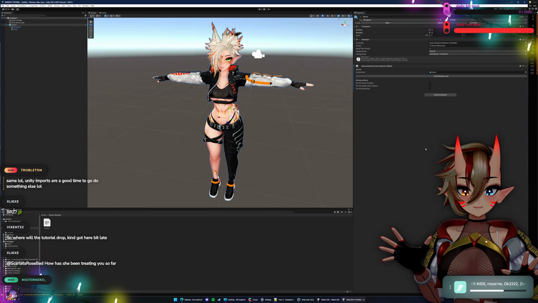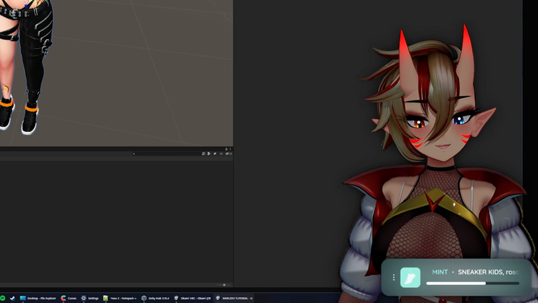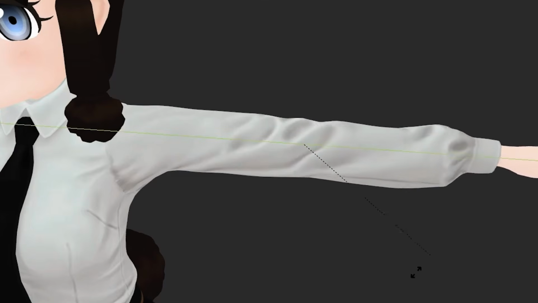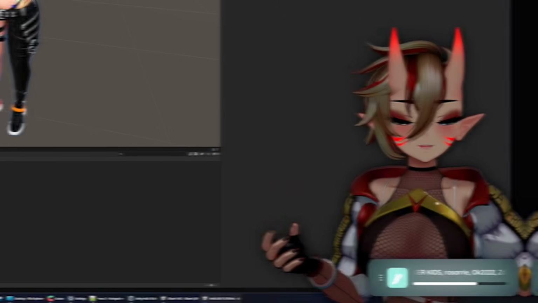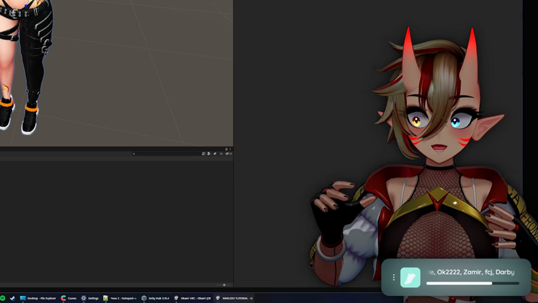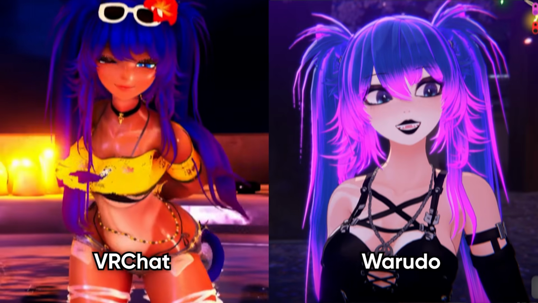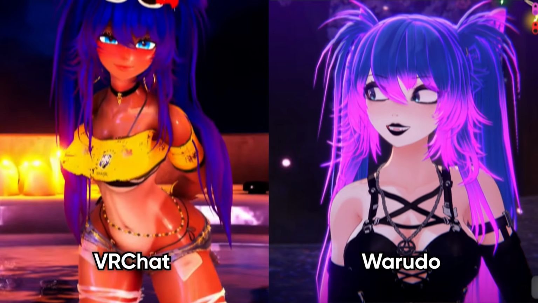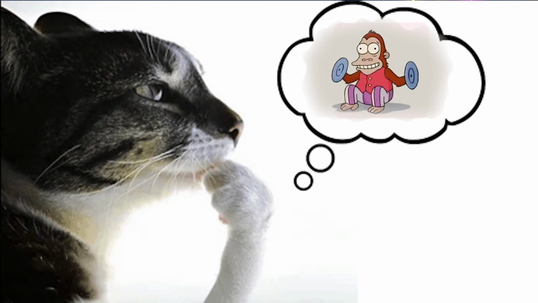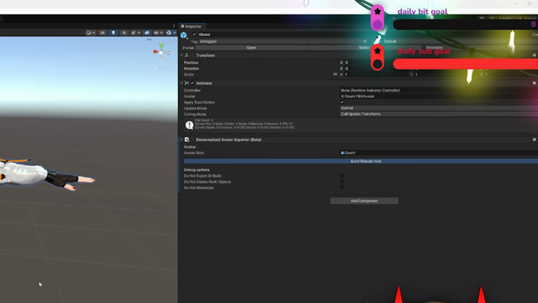Now, normally, this is where a lot of people get a little lost because setting up a character file can potentially twist and rotate bones in a weird way that you don't really understand. That's the normalization process. And what Denormalize does is it allows you to essentially set up your avatar just like you would for VRChat without making a compressed version of it as a character model. You might be thinking, what more do we need to make this Warudo compatible? And all you need to do now is hit Build Warudo Mod.